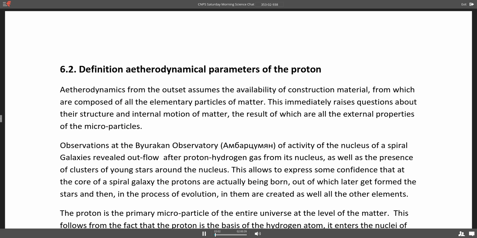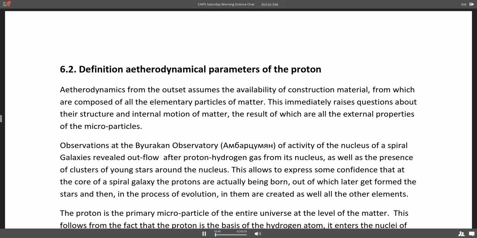Okay then. Thank you for this opportunity. It was good that the discussions on the chat were about atom structures, and then questions in the email were raised about the issues with the modeling of the helium atom, actually of the alpha particle. So I took some time to translate parts of these two sections in the book of Atsukovsky, named Aetherodynamics.